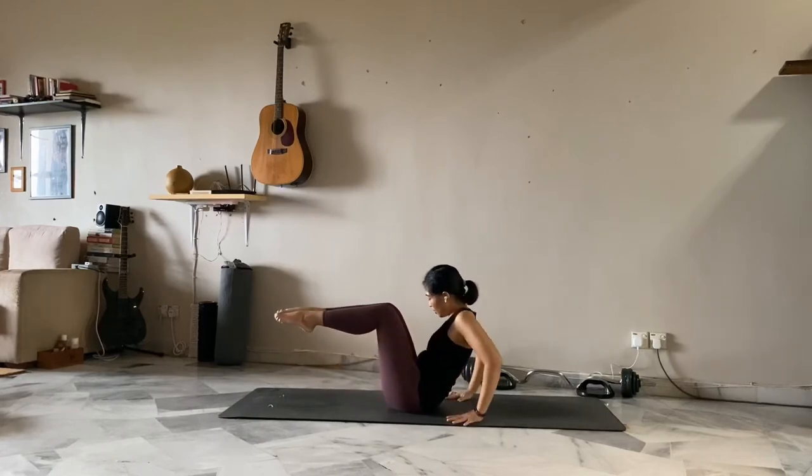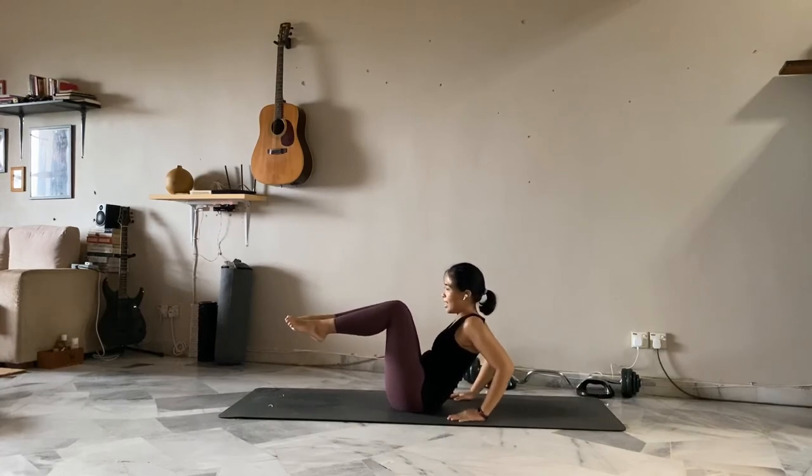5, 4, 3, 2, and 1. Alright. Hands behind your hip now. And go for your seated in and out. Bending the knees to your chest. Exhale, all the way out.